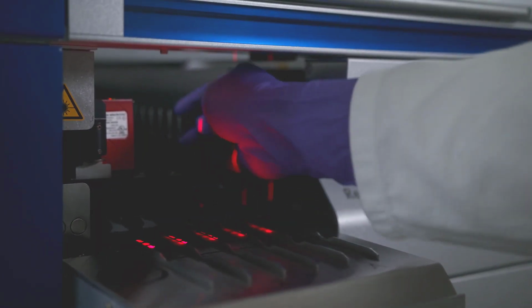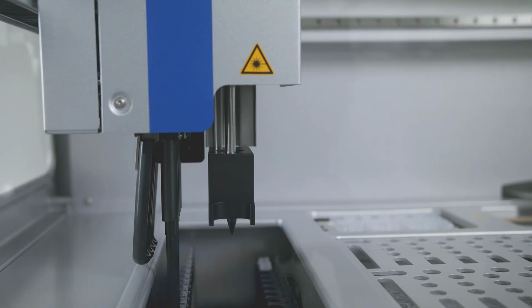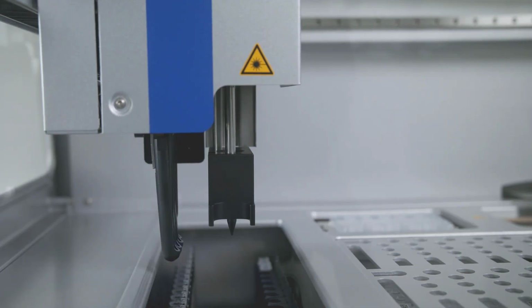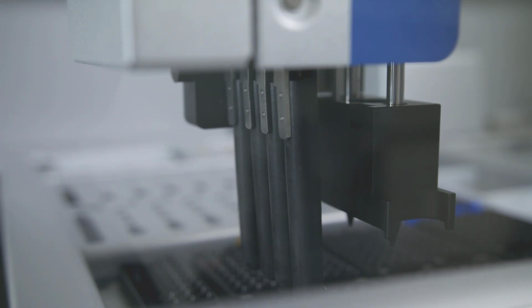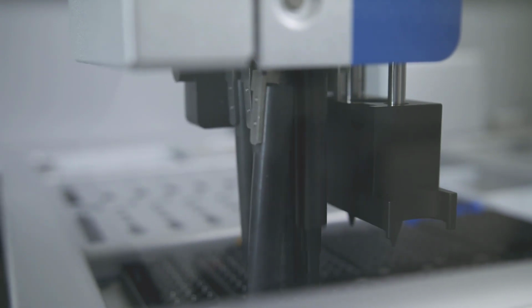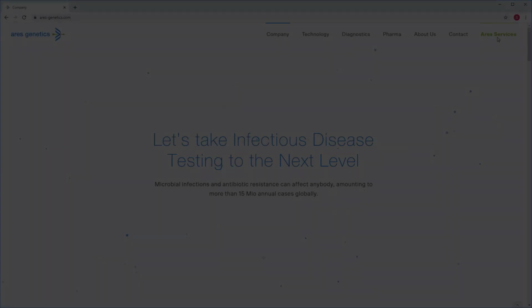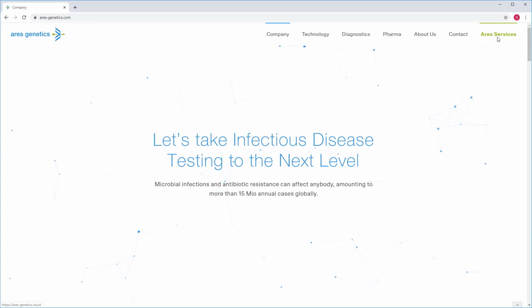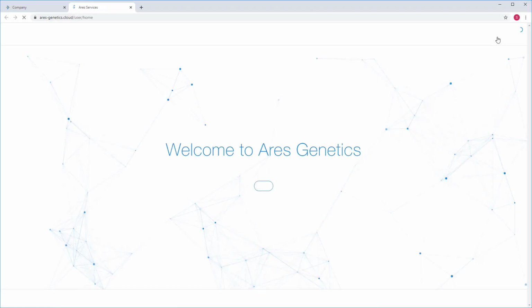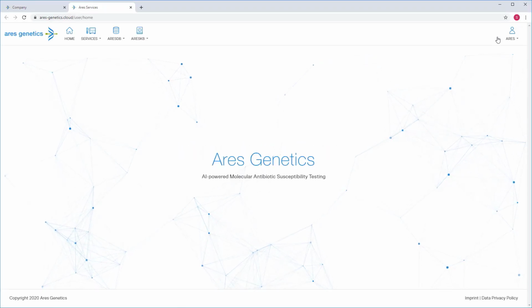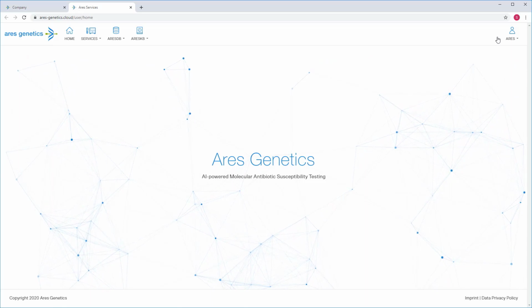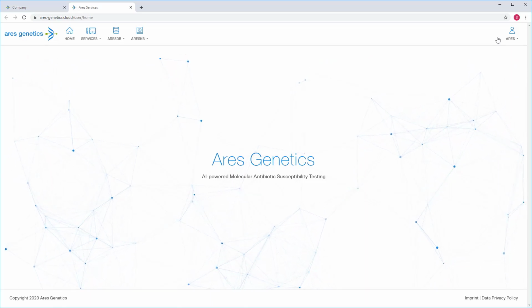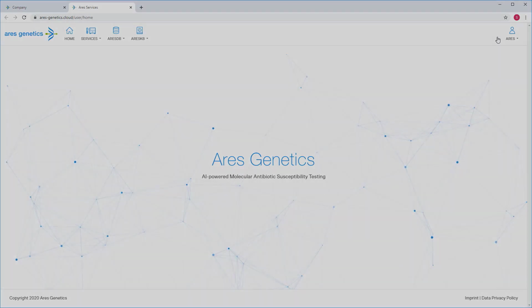Information on genetic antibiotic resistance of pathogens is urgently needed for clinical practice, epidemiology, and public health purposes, as well as for the development of pharmaceutical products. In response, Ares-genetics launched the first generation of its digital diagnostics platform, Ares-genetics.cloud, to predict antibiotic treatment response from bacterial isolates in October 2019. Since then, Ares-genetics has demonstrated its utility for accurate prediction of antibiotic susceptibility.